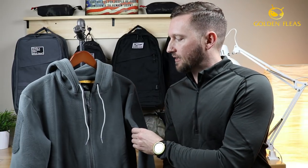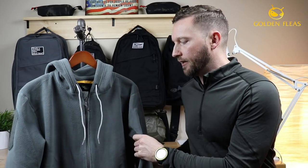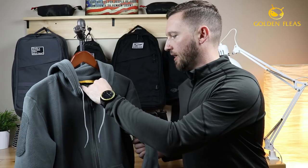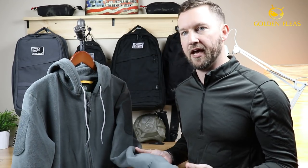I could tell by pulling it out of the box that I'm going to like this jacket. So as part of the name, the AR portion stands for 'always ready' according to the Prometheus Design Works folks. DRB stands for the Danger Ranger Bear — they have a line of gear, clothing, and caricatures called the Danger Ranger Bear, which is pretty cool. The material is 95/04 polyester fleece Polartec with a DWR coating. The fleece itself is very heavy — a really heavy-duty fleece. I'm not sure of the exact pile rating, but it is definitely a heavier fleece for sure.